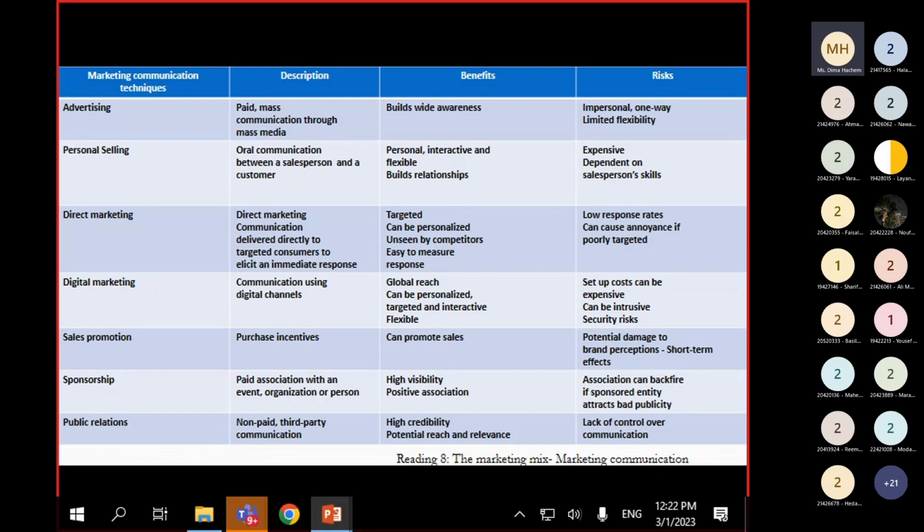So basically, it's targeted. They know exactly who they are sending it to. It's not random that they send it to the phone numbers or addresses of people. Okay, so it could be personalized. When you receive an ad by email, you might see your name written at the top, right? So the same email body will be sent to thousands of people, but each person will see his or her name at the top of the email. And also, it's easy to measure the response of those emails. Why? How is it easy?